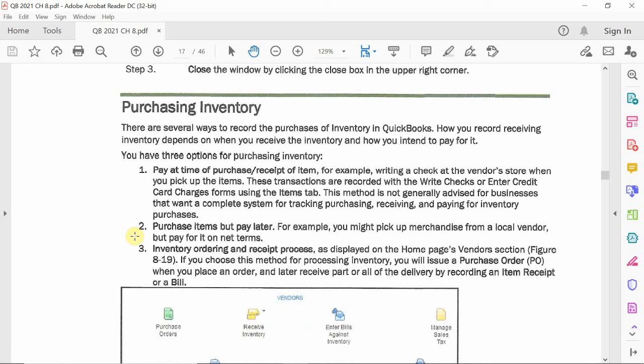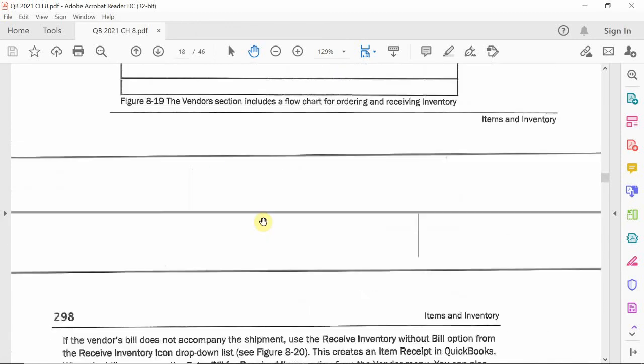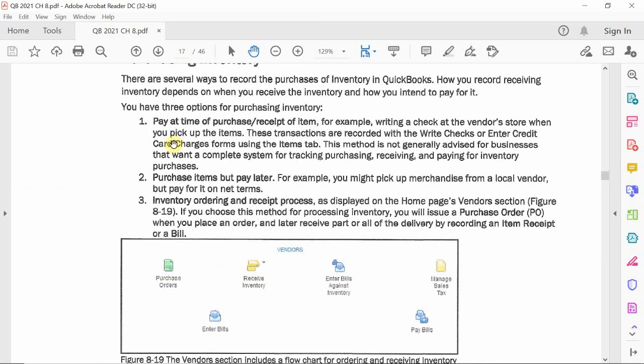Now, however, if you are planning to purchase inventory from the store, this is how you do it. You can make your purchases by selecting the vendor, either by writing a check, or you can use the enter credit card transaction window.